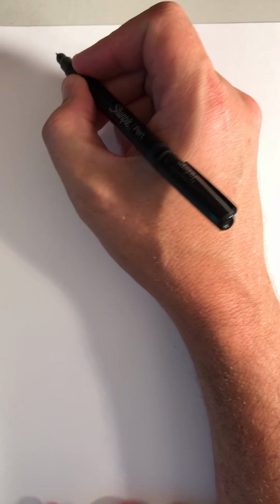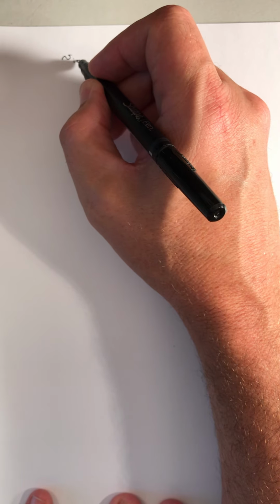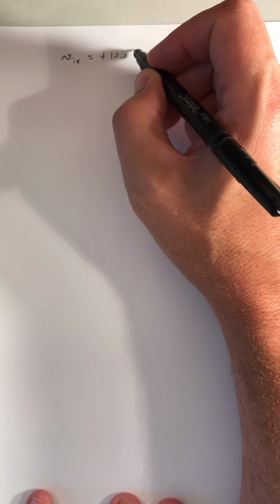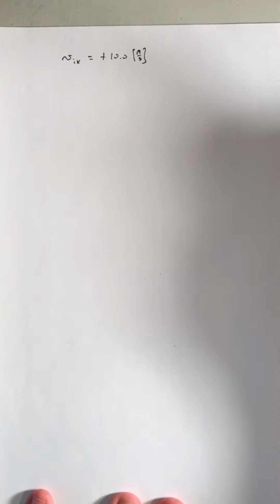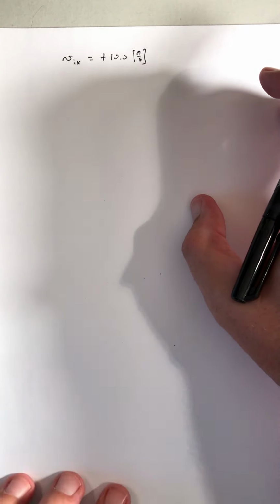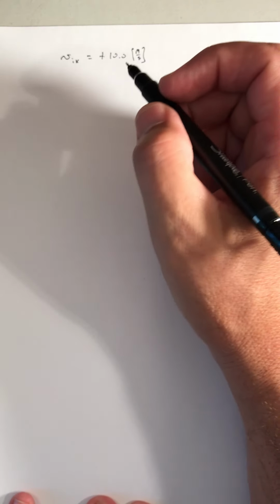Another example using the equations of kinematics. In this case, I have a ball, and I'm going to throw it up with an initial velocity of plus 10 meters per second. That positive sign means that I've taken up to be my positive direction. I just need to use that consistently. Once I've made that choice, I want to keep using it.